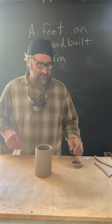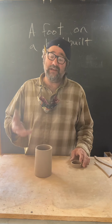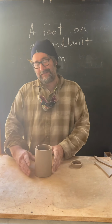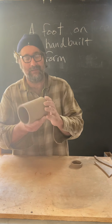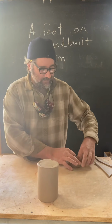We had a request for a demonstration or a conversation about putting feet, or making an elevated form, when you're building a hand-built form. A lot of times when we build hand-built forms, we're building on a flat surface, so the bottom is flat, like on this cylinder. I've just mocked up a quick cylinder just to have this conversation.